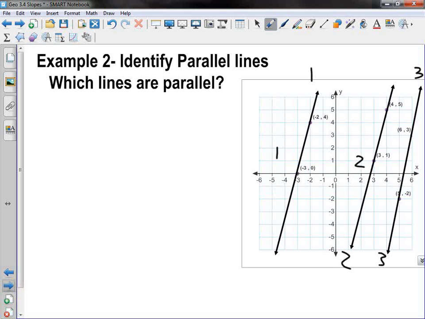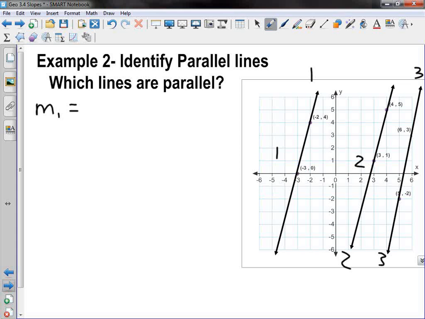So after seeing that, with 3 people guessing 3 different ways, do you guys think eyeballing is the best way to do this one? No. How could we be more precise? You gotta find the slope, right? So we call these 1, 2, and 3. So I need to know what's the slope of 1. Didn't we say that there's 2 ways for us to do this? Yeah. Okay, 2 ways for us to do this, right?